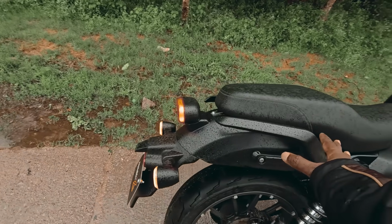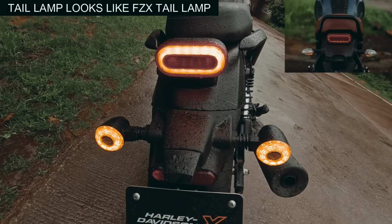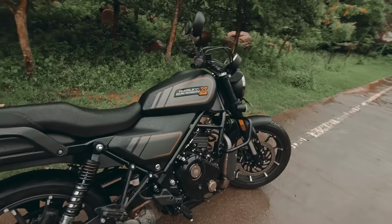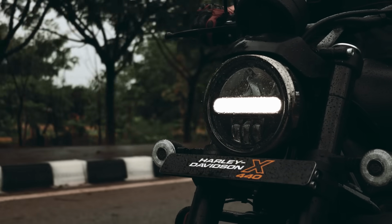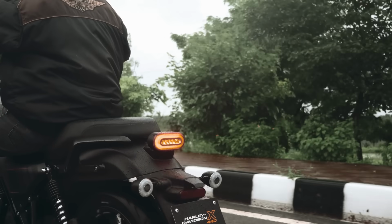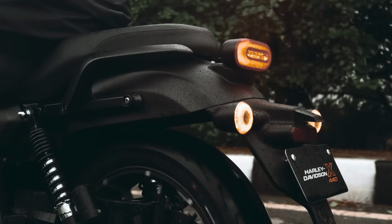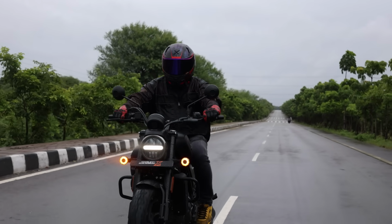The seat, the tail section is where I think people have mixed opinions about. Some people like it, some people don't. Even I feel the tail section could have been far more convincing, because the front silhouette looks so seamless, so proper Harley-ish kind of a design, badass boulevard cruiser kind of a design. But when you come at the tail section, it kind of falls short in terms of that visual appeal. But still, because of this matte black demeanor, it looks kick-ass and badass.